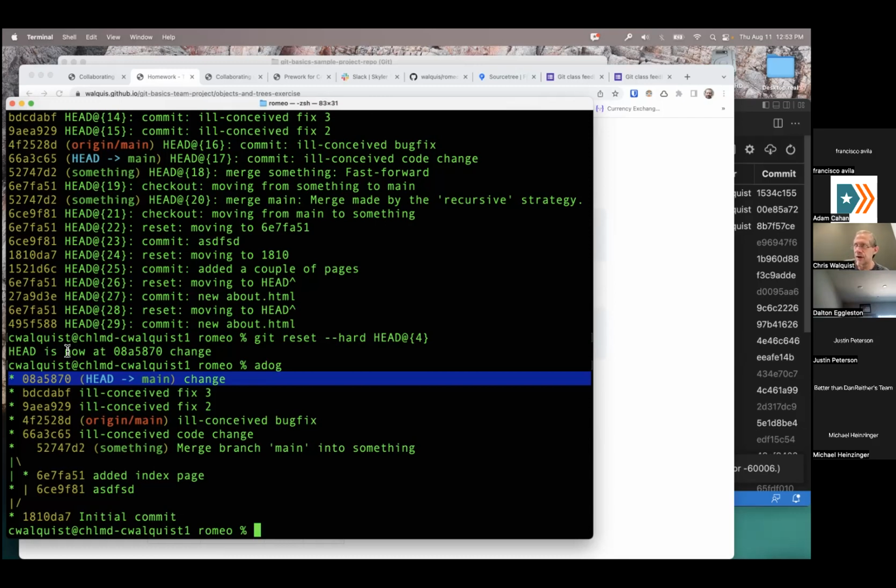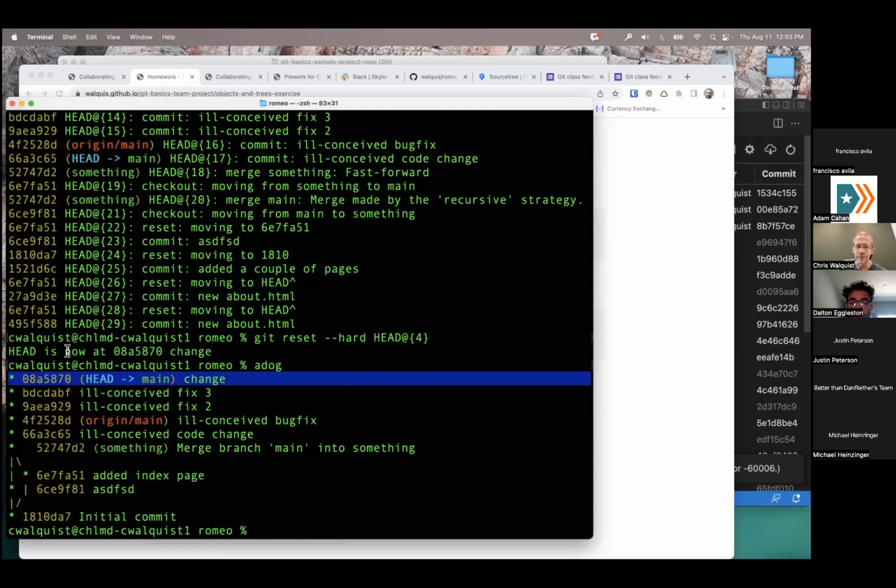You could optionally just do a git reset --hard to origin main. Git reset --hard, and then the reference thing. Yeah, the reference thing, or if you know you want to be on origin main, you could just say origin main. Whatever gets you to a place that you know is good. Yes. So again, this goes back to making your graph look like you think it should look, right?